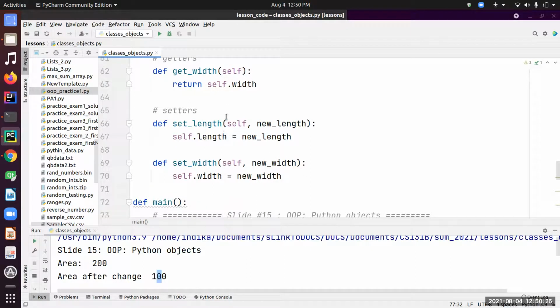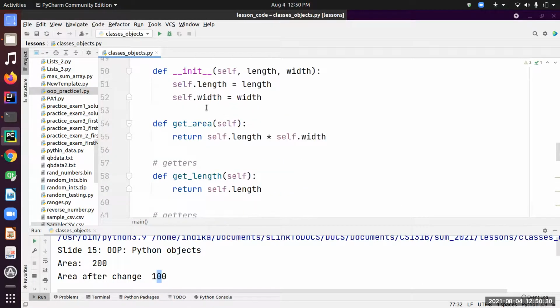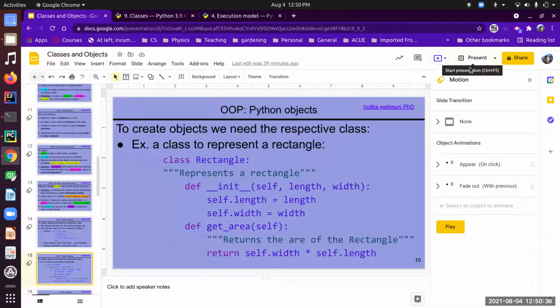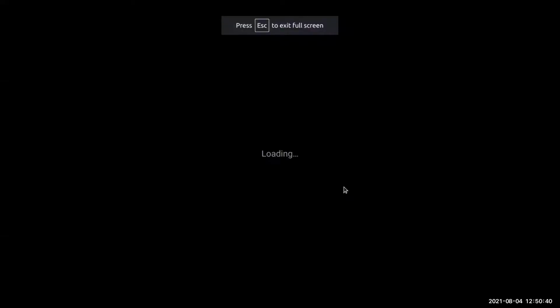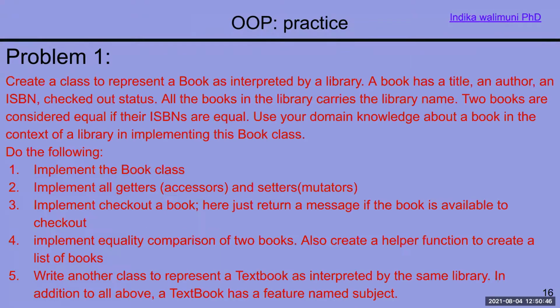All right. So let's go back to our slides. All right. So let's solve a problem now. Okay. So the problem is this. Okay. So create a class to represent a book as interpreted by a library.